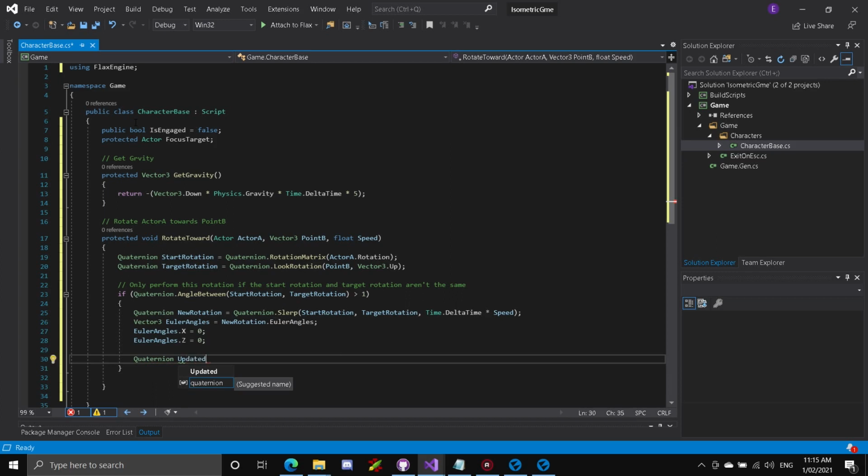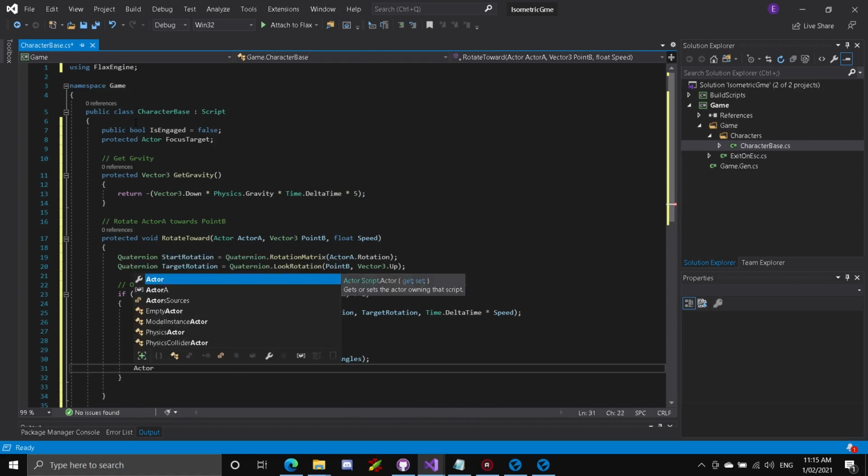Updated rotation. This is basically going to be this whole new rotation that's being corrected by removing those angles. So we're just going to go quaternion dot Euler. We're going to grab that Euler we just created and turn that back into a quaternion. The reason is that I haven't found an easy way to turn a direction vector into the rotation matrix.